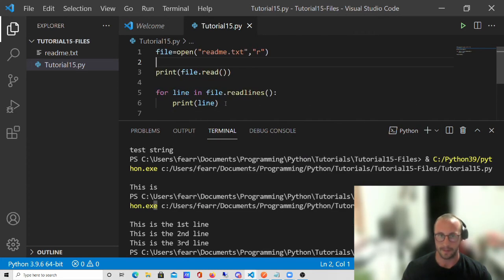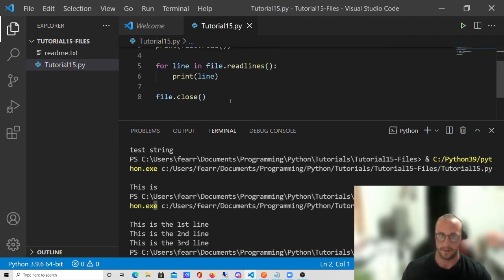So we would expect it to print off twice. But once you do a file read, it's at the end of the file. So you would actually have to go back to the beginning of the file in order to read the lines again. So it keeps track in this file variable of where you are every time that you read a line.